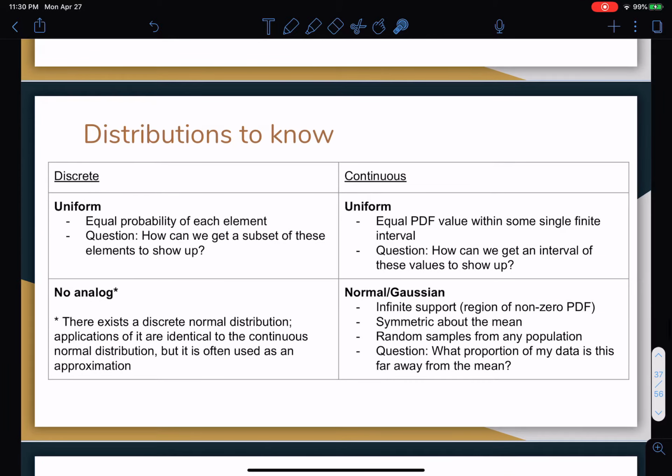Okay, let's go right into distributions that you have to know. Now, it's very hard to give intuitions for continuous distributions because we don't think about things from a continuous point of view most of the time. You think more on the discrete level, coin flipping. Continuous is not where we usually stand. But I am going to try and motivate it with some questions that you probably want to ask. For uniform, you want to ask how can we get an interval of these values to show up? So for uniform, you have two values, a and b, and the value of x is going to fall somewhere in between a and b.